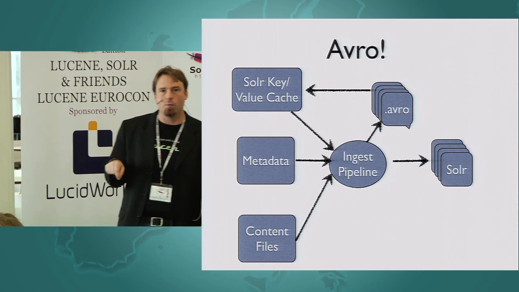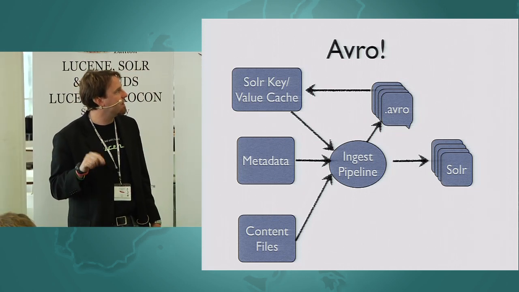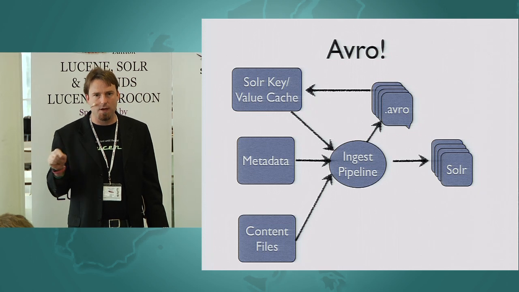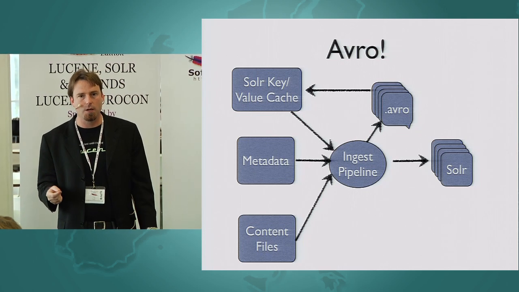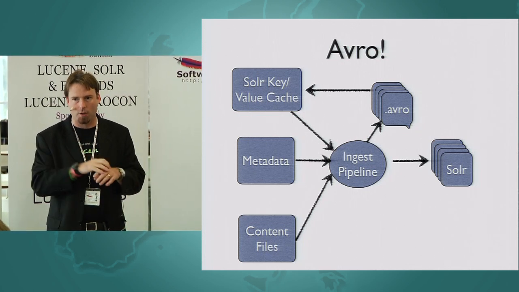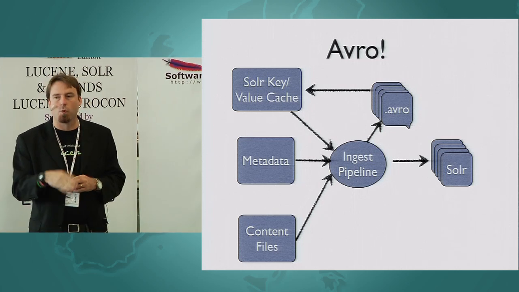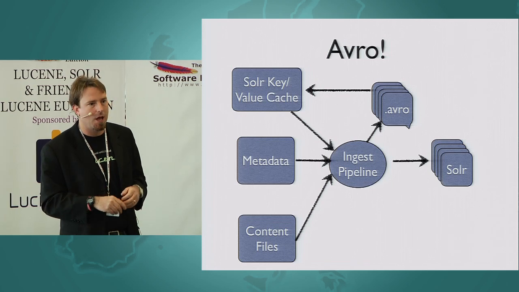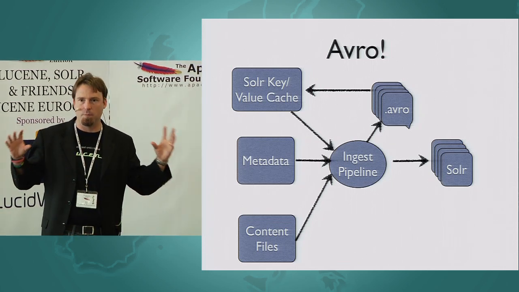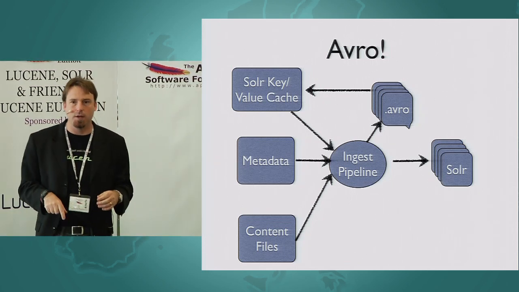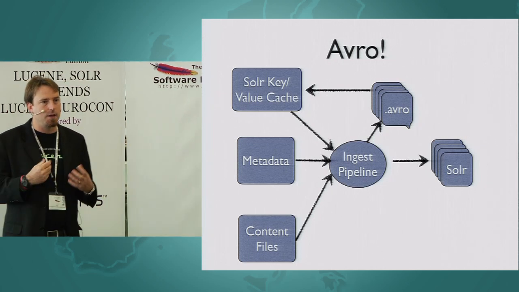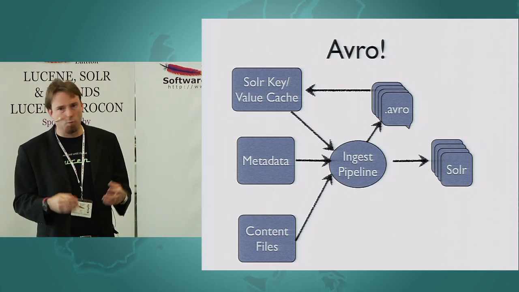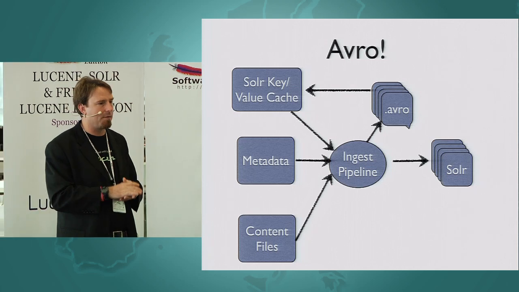And so one of the things that we did is we did discover that updating that key value store was a little slower than we'd like when we were doing ingestion, content extraction. So we would just write out all the extracted content in .avro files. And later on, after we'd done the big build, we would slowly update the key value store. And the Avro file was just a really compact, small format for storing it.